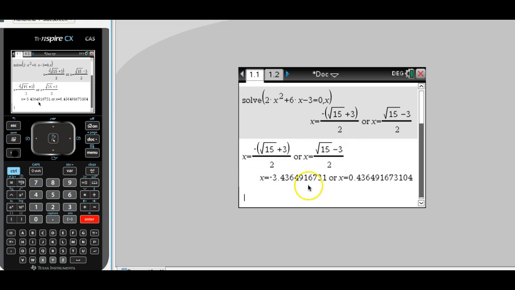Let's say we didn't have a calculator and we needed to work out what this would be approximately. So the square root of 15, remember you should always ask yourself what's the closest perfect square. So the closest perfect square to the square root of 15 would be square root of 16, which is 4. So you should know that you're just below 4 here. So that'll give you an indication of where you should be graphing it on your axes.